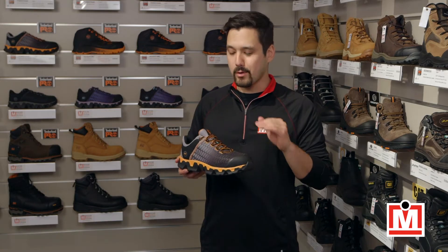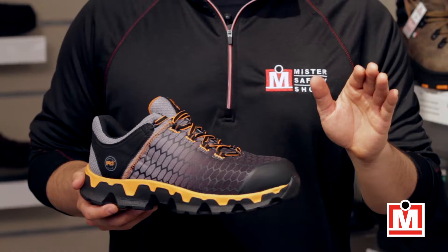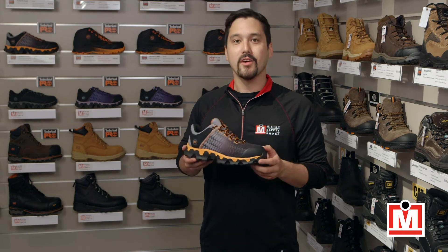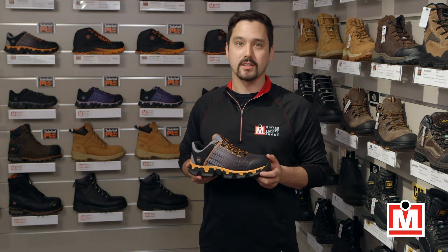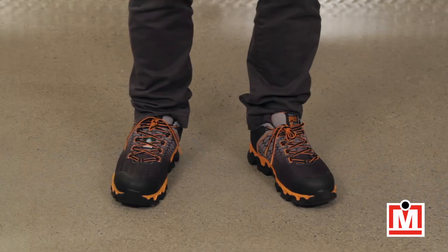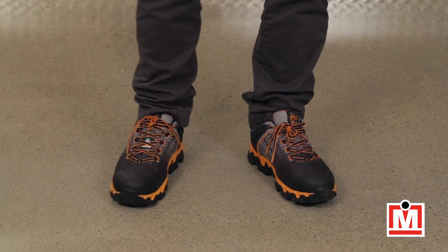What I really like about these is how athletic they look, but more importantly, how comfortable they are — really like a pair of running shoes. If you're active and walking or standing for a long time, say on a warehouse floor, these are a really good option to check out. I'm wearing them right now and they feel amazing.